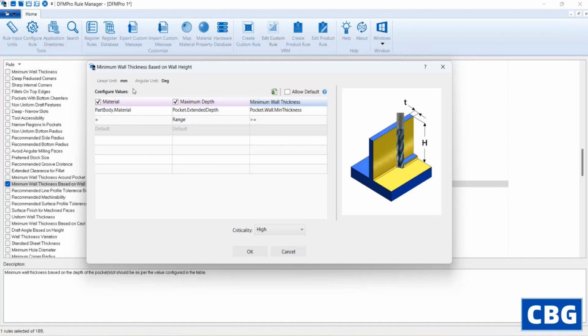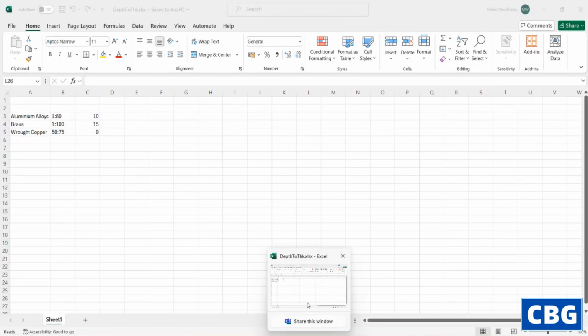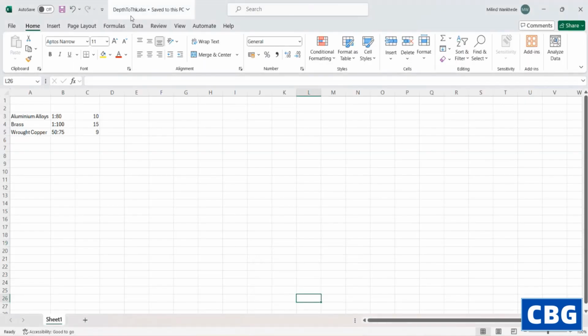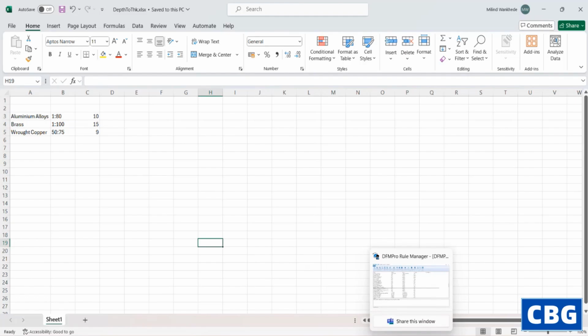Now let's just go ahead and look at the Excel file from which we need to import the particular data. That particular Excel sheet would have to have entries in the same number of columns as the number of parameters for this particular rule. In this case, it is 3.